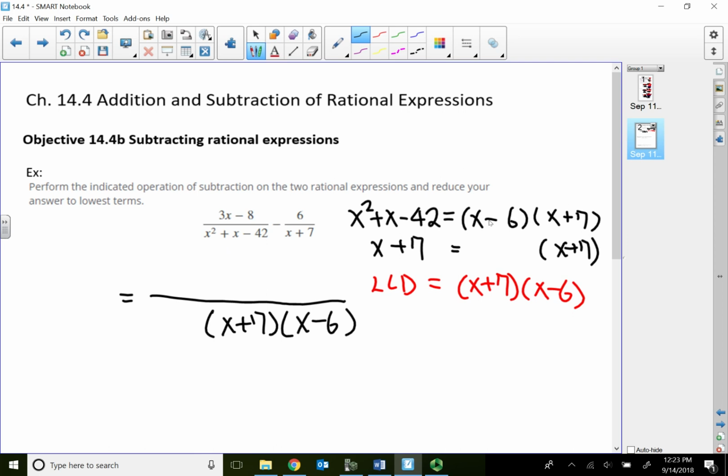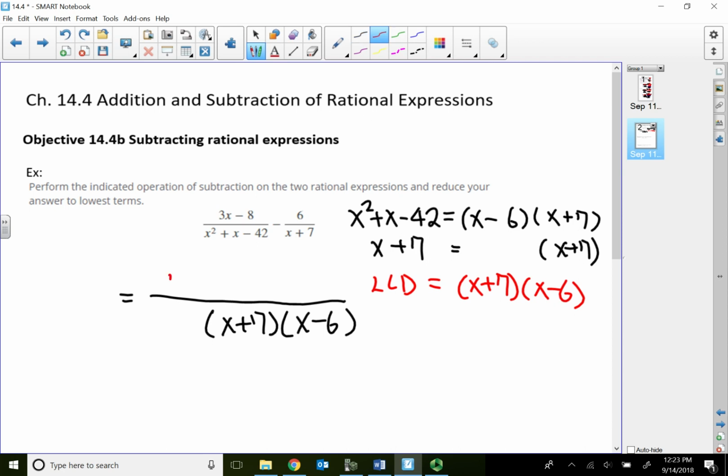What does the LCD have that the first denominator does not have? So what it's saying is, my first denominator will go into the LCD how many times? It will only go into it one time because everything got canceled out. So when you say the denominator has nothing missing compared to the LCD, that simply means they all canceled out. So it's only one time.